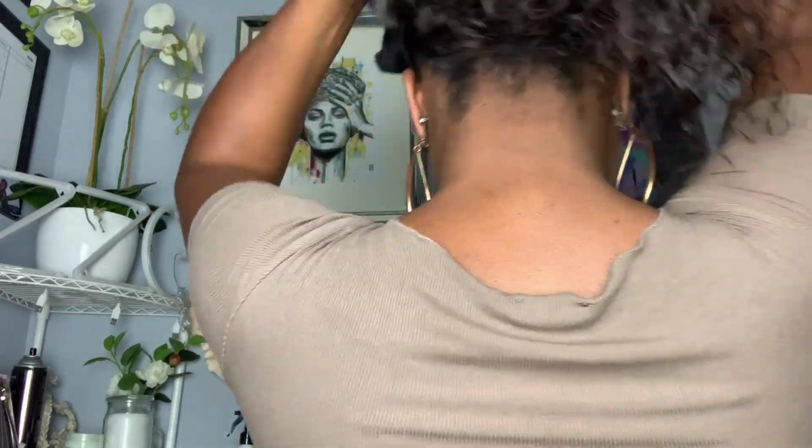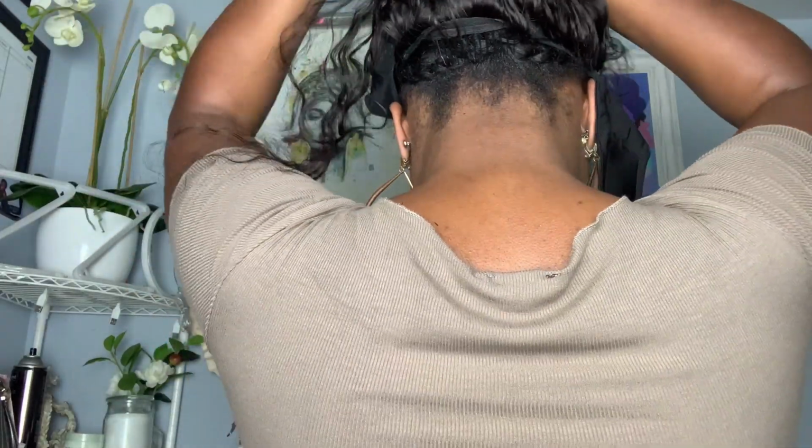All right, my loves, we are back with a banger from Beauty Forever Hair. Now, this is the Glueless Water Wave Headband Wig, and this is a Brazilian texture, okay? That water wave is nothing to mess with. I really, really do love the texture of this hair. It is super soft, and I have her in 24 inches, okay? I'm giving inches for life.